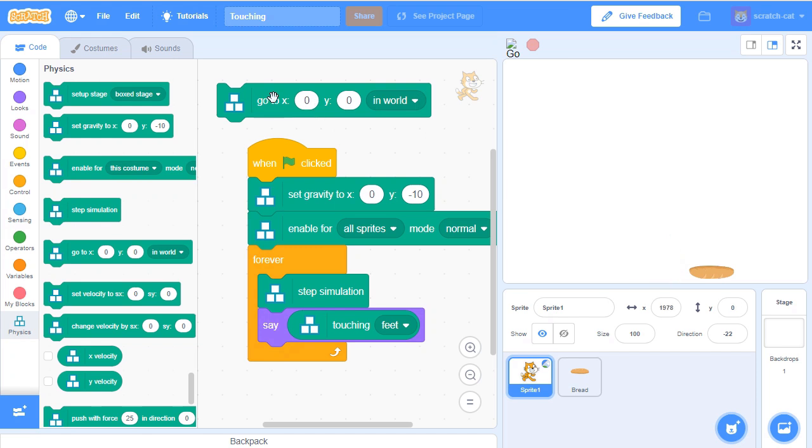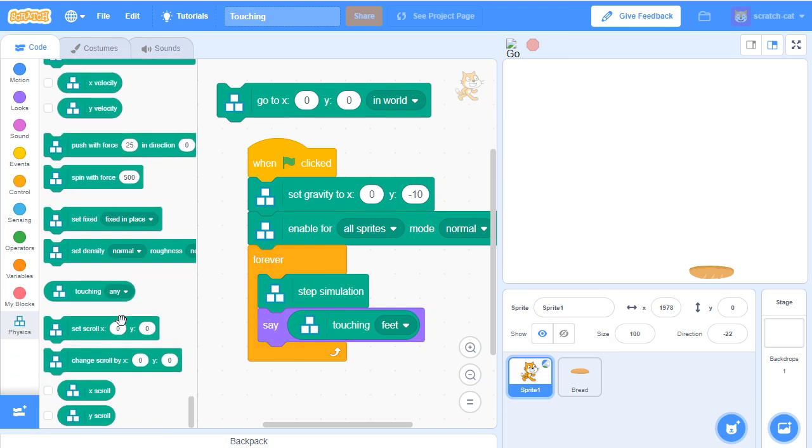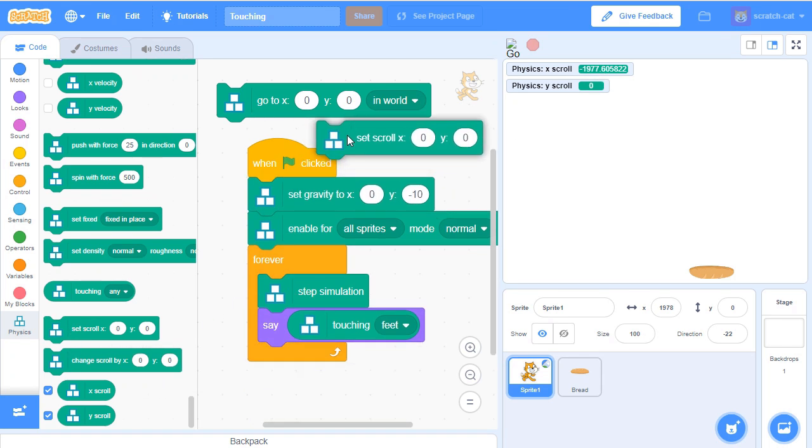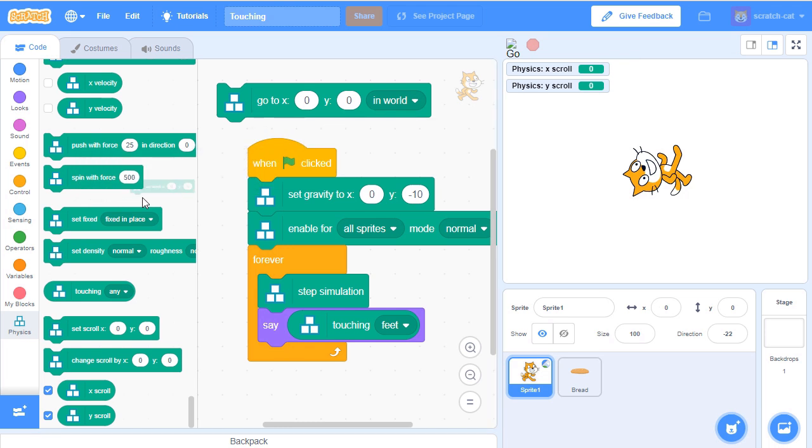So if I go to 0, 0, it's disappeared. Now let's find out why that is. Is my scroll set? Yes, it is. Scratch 3 does not reset these variables from project load to project load. So when I reloaded this project and I was scrolling around my previous game, my game level has actually scrolled. When I positioned this in world, I positioned it in the center of the world, but I'm not looking at the center of the world. My game is scrolled to the left by a lot. So I need to reset my scroll before I'll actually see my object. There he is. So now when I positioned him, I can see him.